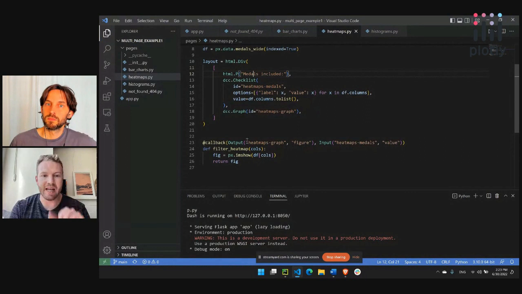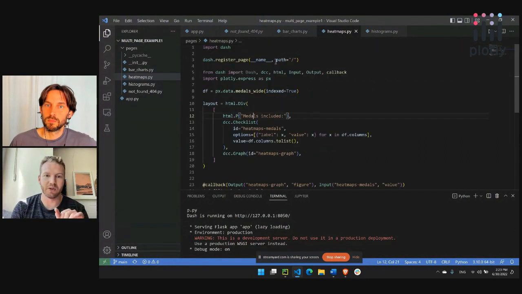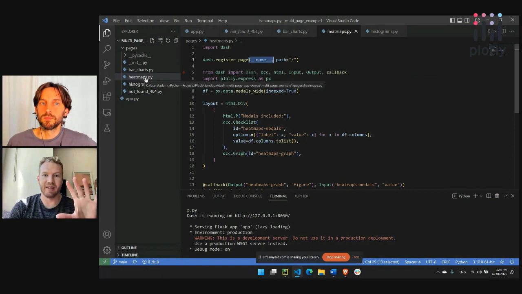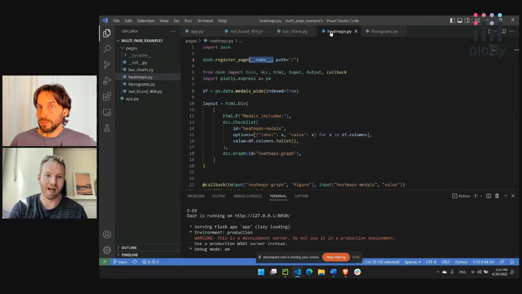And if we go to that name thing, underscore name. The reason we have that is that it refers to the file name of the file that this piece of code is within. So underscore name evaluates to heatmaps.py here.